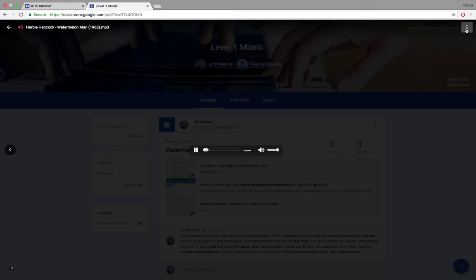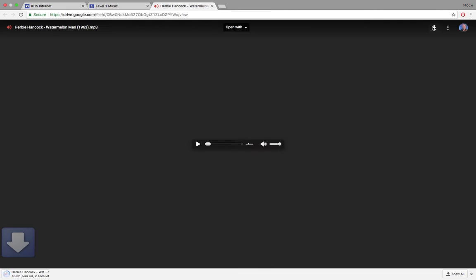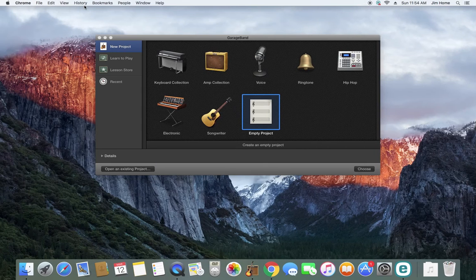And if you come over here into open a new window, there's the option to download. So what we want to do is download that MP3. And you can see it coming down there. So that's ready for our GarageBand. Okay. Nice one, Herbie. Get rid of that for a sec.